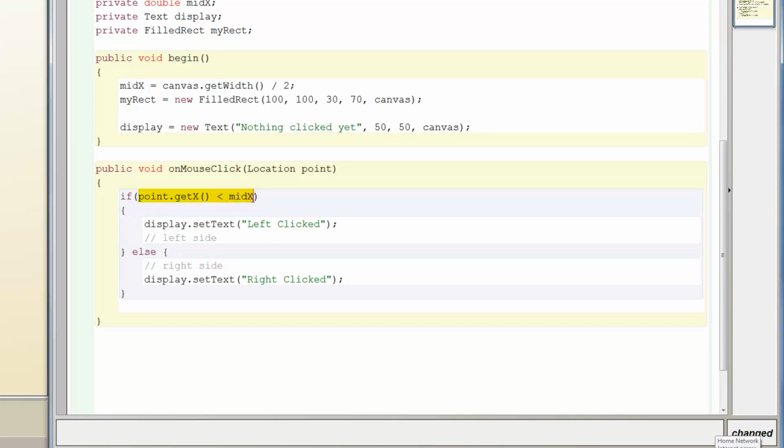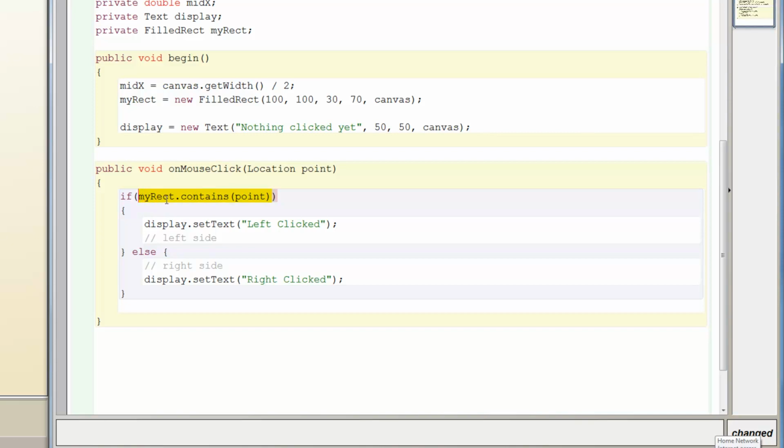So the way I use this is I want to ask my rectangle, and I use the dot notation and the contains method, and I pass the point that I received as a parameter to my on mouse click as the argument to my contains method.